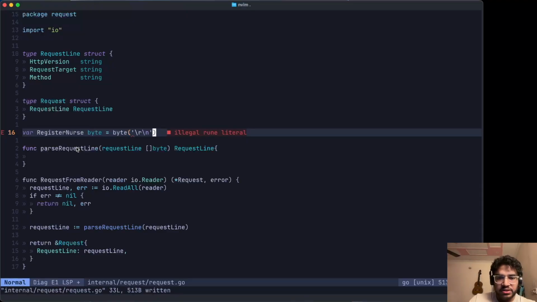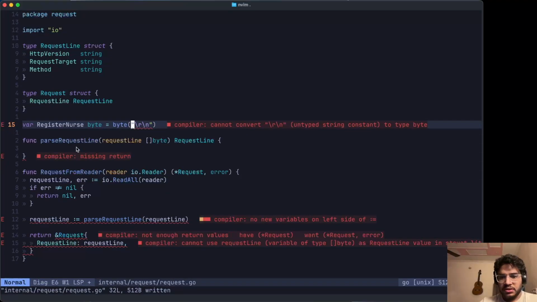Illegal rune literal. I'm getting the same error now, and I don't know why. I'm not converting the CRLF to the byte type.